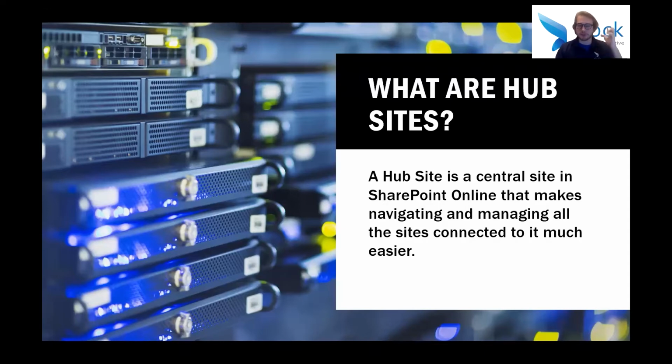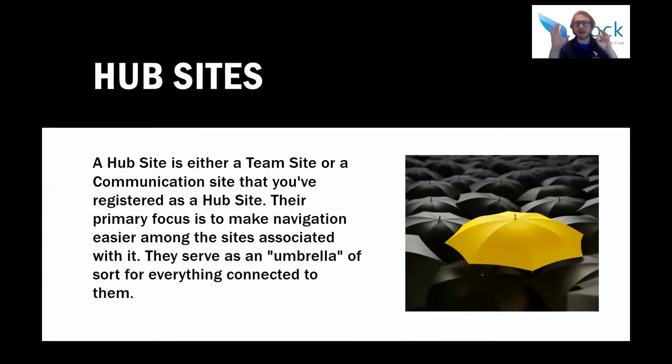So what are the actual mechanics of it? How does it work? Well, essentially a hub site is either a team site or a communication site that you've created within SharePoint Online that you've then gone into the SharePoint Admin Center and registered as a hub site. Basically, they're focused on providing a way to make navigation easier for all of the sites that are associated and connected to said hub site. Essentially, think of it as an umbrella for everything that is connected to it.